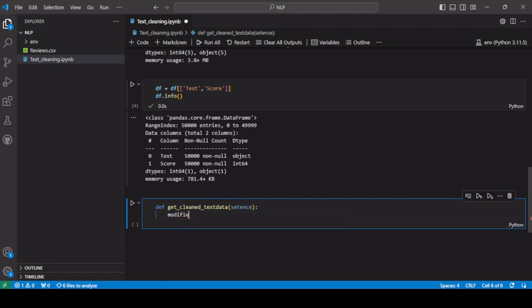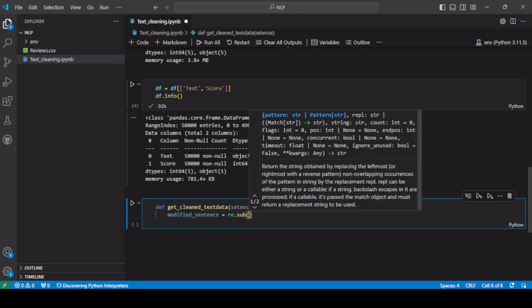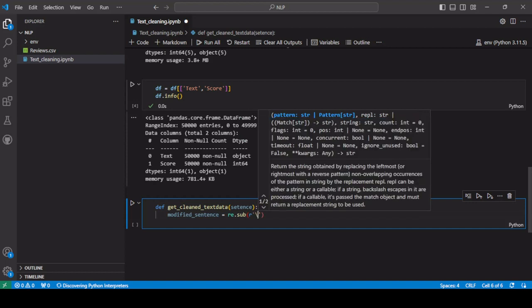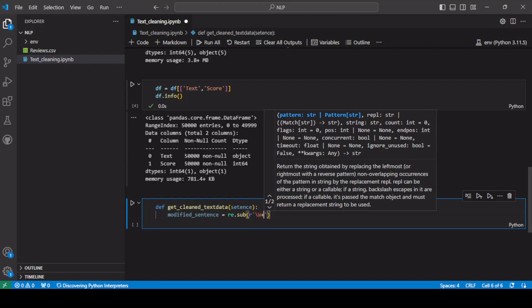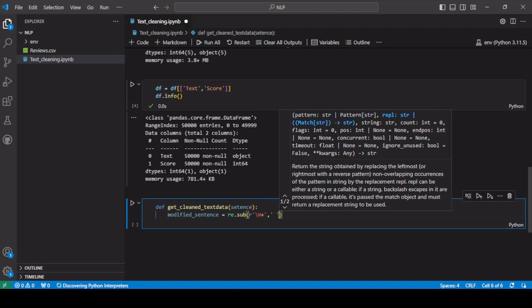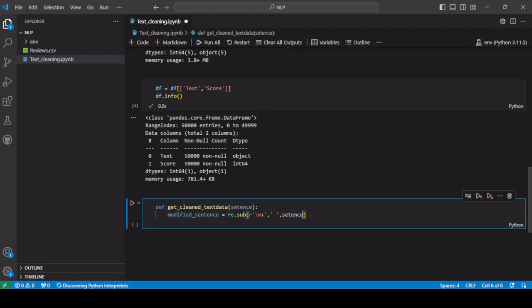So modified_sentence is equal to re.sub, with the pattern applied on the sentence.